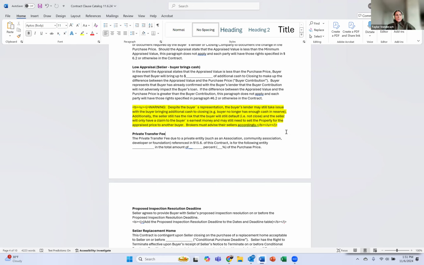Questions? You keep saying if it appraises at 640 for a list price of 650, that you're good to go. Why would that be the case? Because in my example, I'm bringing $10,000 of additional cash. So if you were to write that in, if it appraises at 640, you still have to purchase it at 650? You do if you put an appraisal gap coverage in of $10,000. Yes, but outside of appraisal gap coverage, that's not how that works, right? Correct. If you don't have appraisal gap coverage and you're at 650 and it appraises at 640, you're negotiating or terminating. Okay. Yeah.